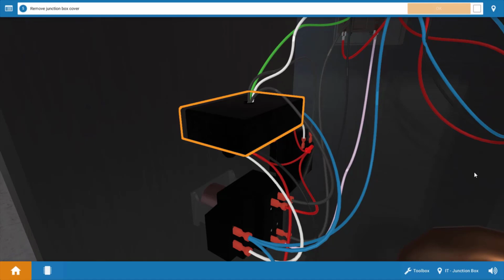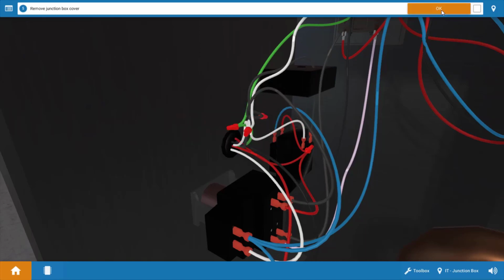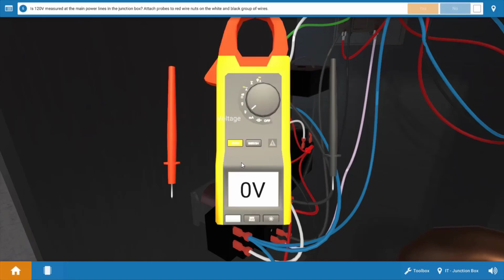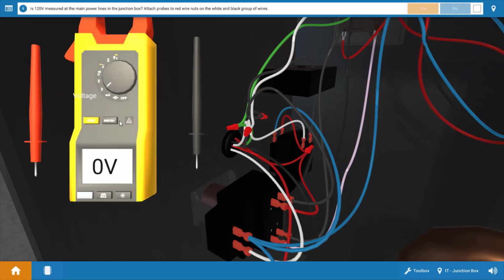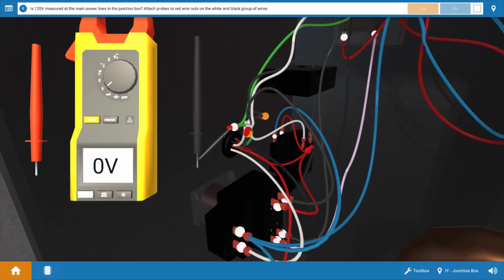We don't have too many possible causes here, but the first one we'd want to check is main power. Is the boiler receiving main power or 120 volts? To do this, we're going to remove the junction box cover, click OK on the procedure guide, and we're going to measure for 120 volts at the hot and neutral connections at these wire nuts right here coming into the boiler. So when the leads are placed across here, we can see that we do in fact have 120 volts. So 120 volts is being received at the boiler. We're going to click OK.